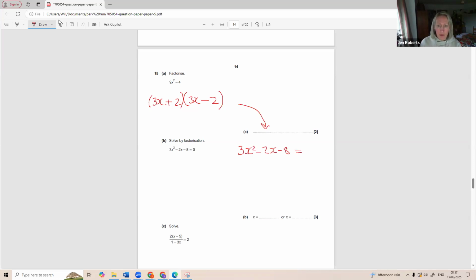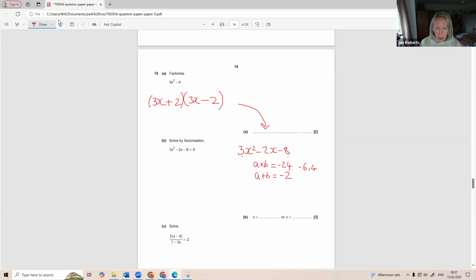I'm going to factorize this first. Let me put it equal to 0 once I've factorized it. So a times b: I need 2 numbers that multiply to give 3 times minus 8, which is minus 24. You always do this multiplied by this. I need 2 terms that add to give minus 2. I know one's positive, one's negative. I'm thinking it's something to do with 6 and 4. It's minus 6 plus 4, because minus 6 multiplied by 4 is negative 24, and minus 6 plus 4 is negative 2.